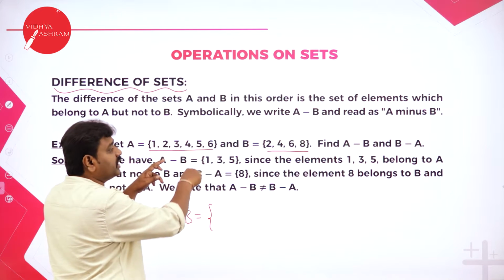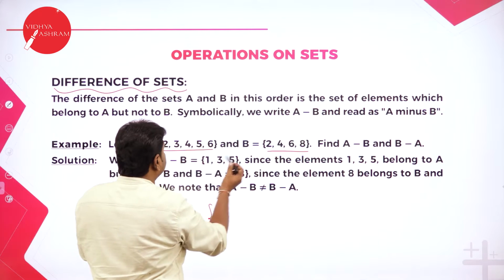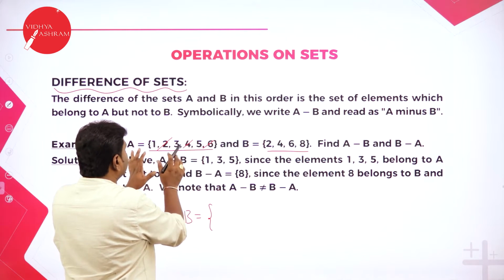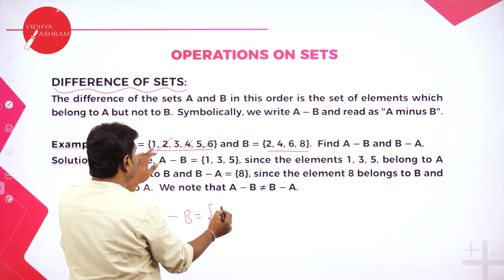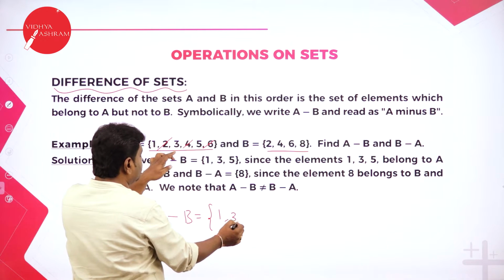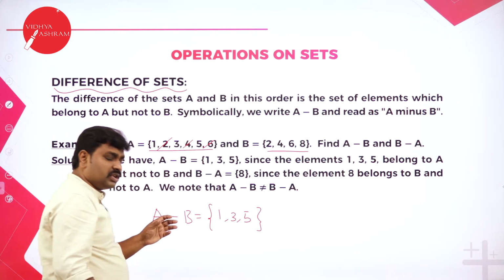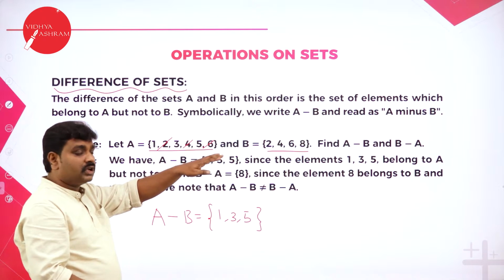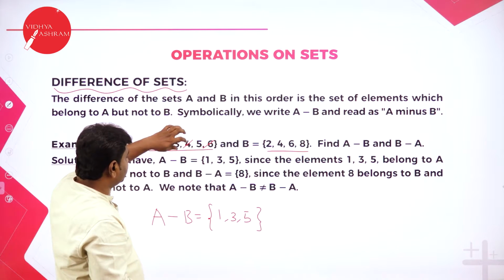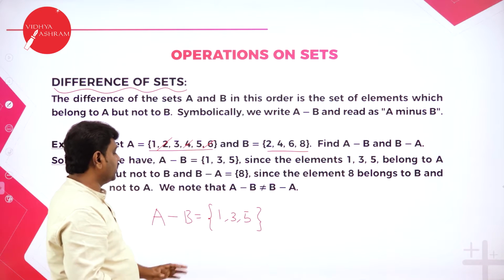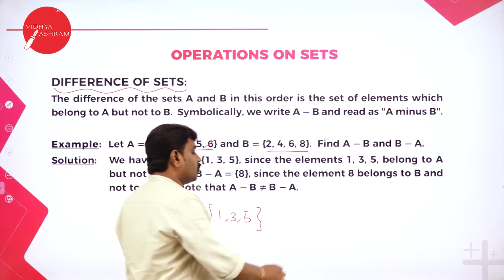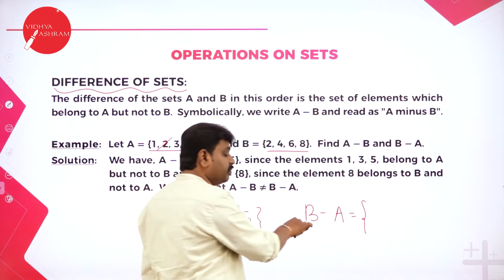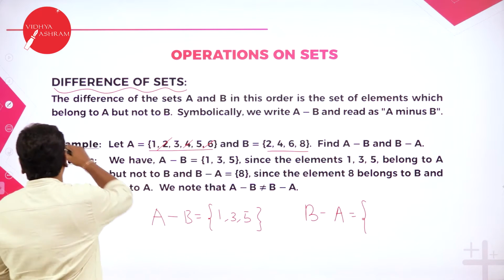but in A remove the elements of B. What are the elements of B? 2, 4, 6, 8. So remove 2, remove 4, remove 6, and we don't have 8 in A. So the remaining elements of A you should write. What are the remaining elements in A? 1, 3, 5. What is meant by A minus B? Write the elements of A by removing the elements of B from A. 2, 4, 6 are present here. Remove them, and you write what is left out. That is A minus B. What is meant by B minus A? B minus A means write the elements of B. From B, remove the elements of A.